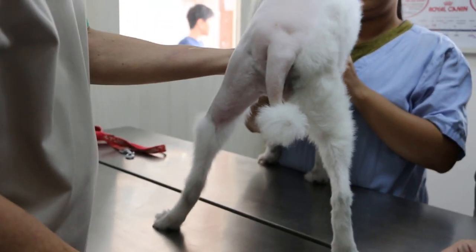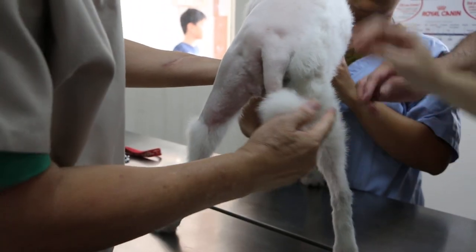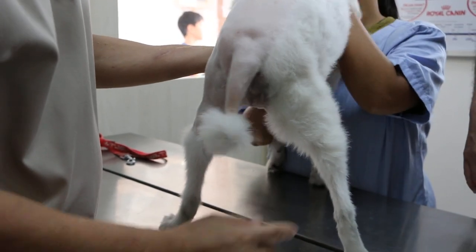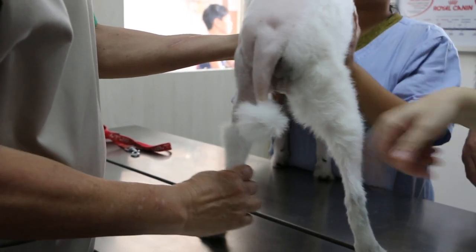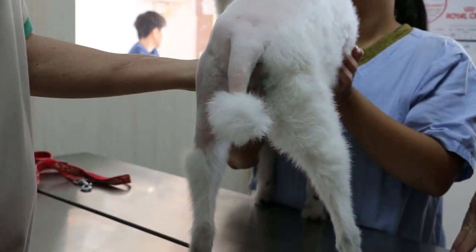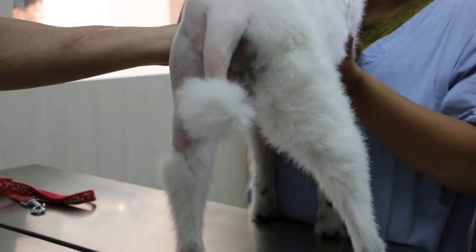Where is the shivering? Shivering is at this area. The whole back leg area. Which leg? 2 legs? Both back legs. Okay. These shivering signs are signs of pain. It's just that where is the pain?